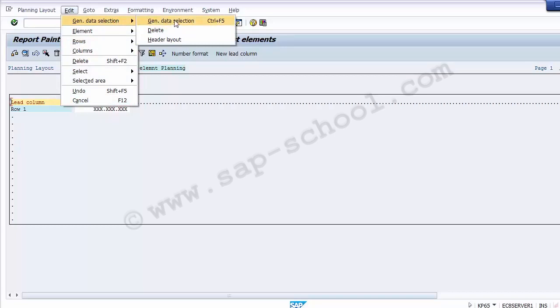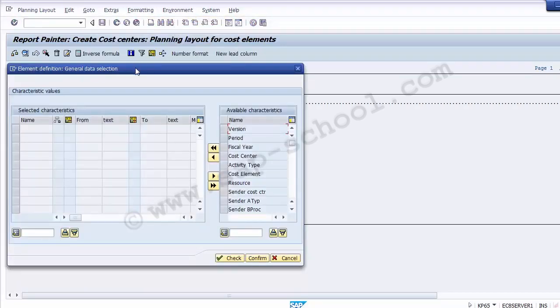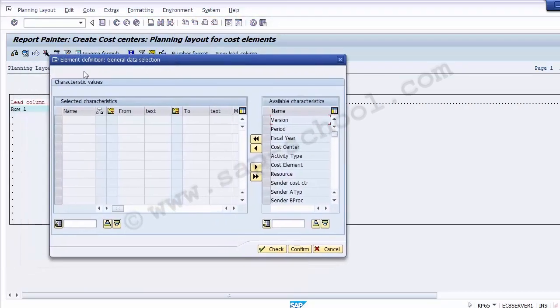Once I click onto this general data selection, you will see a new screen has come up, that is a new tab, element definition. Now in this you need to select the characteristics which have to be selected for planning. The characteristics to be selected are: one is version, next is period for planning, fiscal year for which fiscal year you are going to plan, and the planning will be done at the cost center level, so we need to select the cost center.